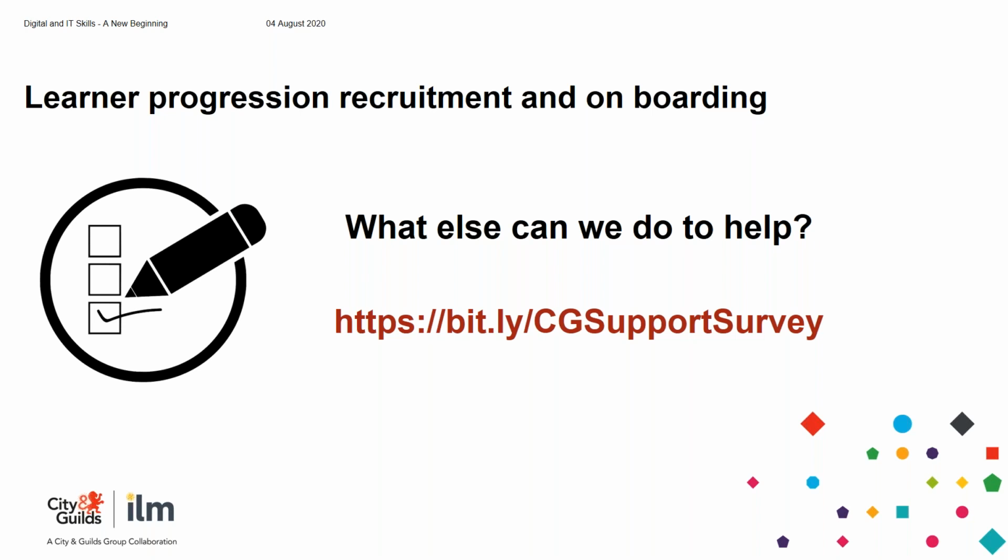You won't necessarily be able to pay for the certifications. That's the other thing, because they won't be recognized as part of the on-programme section, and we won't recognize them as part of the EPA. Then you won't necessarily be able to use your payments from funding to pay for the certificates, but you could pay for the learning, as long as, when you're audited by ESFA, you can show that that learning was relevant.